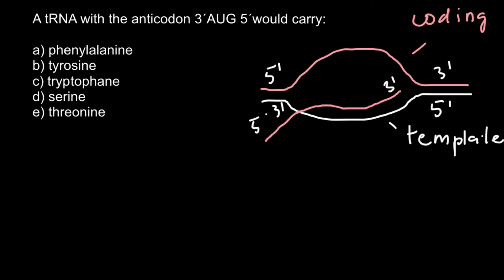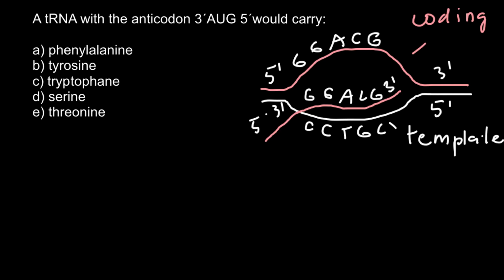So imagine that on the template strand of the DNA we have the following bases. For example, cytosine, thymine, guanine, and cytosine. So what bases are we going to have on this strand of the messenger RNA? Cytosine would base pair with guanine, thymine would base pair with adenine, guanine would base pair with cytosine, and cytosine would base pair with guanine. And on this strand of the DNA, we are going to have the same bases as on the messenger RNA: guanine, guanine, adenine, cytosine, and guanine here.